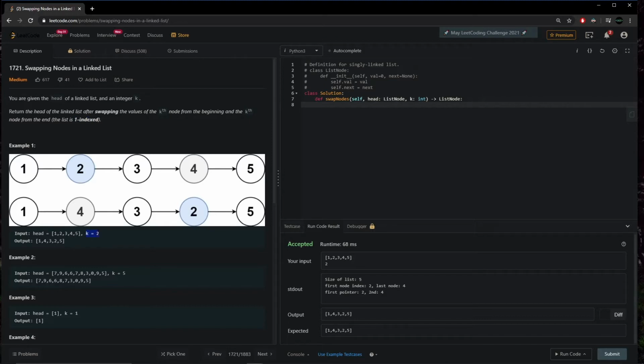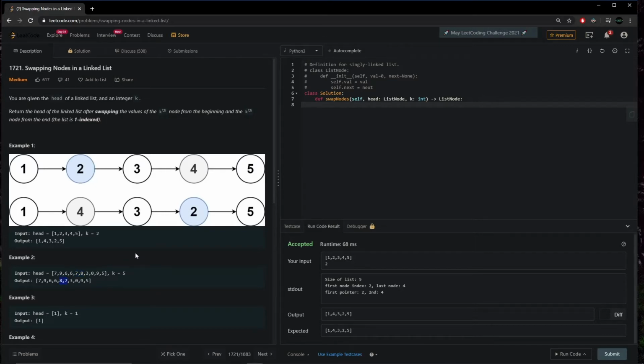We want to swap with k equals 2, which means we are going to swap 1, 2. We're going to swap this node with the second node from the back too. So 2 and 4 are going to be switched, and as you can see, they're switched here. If we go down farther, k equals 5, we'll count 1, 2, 3, 4, 5, the 7, and 1, 2, 3, 4, 5 from the back. These 7 and 8s are going to be flipped. So we can look at the resulting linked list. That is the expected solution, and we will see that instead of 7, 8, it is expecting 8 and 7.